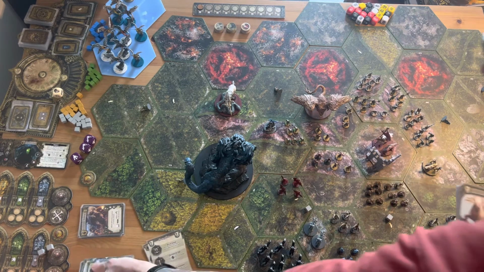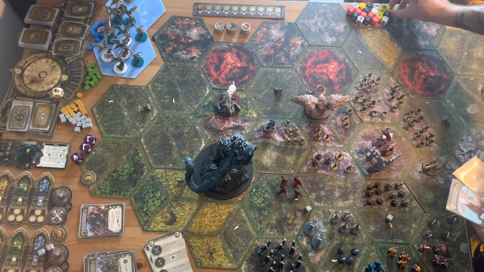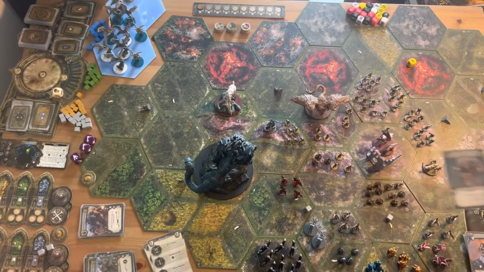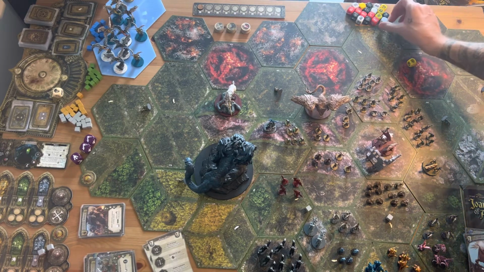So the Lamb of God automatically gains a defense for each of the die rolls, right? So they automatically gain that defense. And the plague bearers, you can see the plague bearers here, they can attack with white dice. So let's just have them attack.